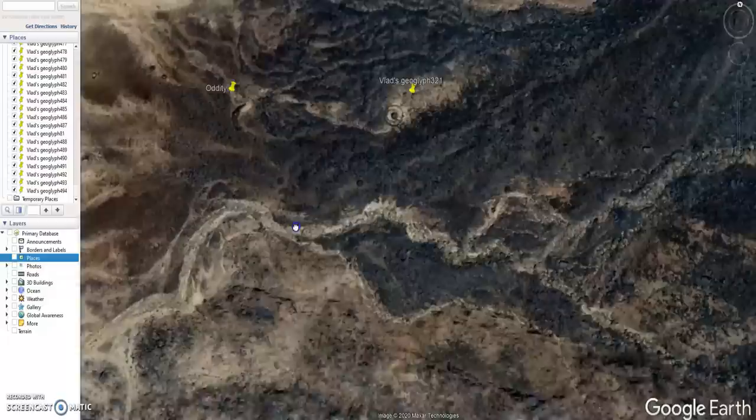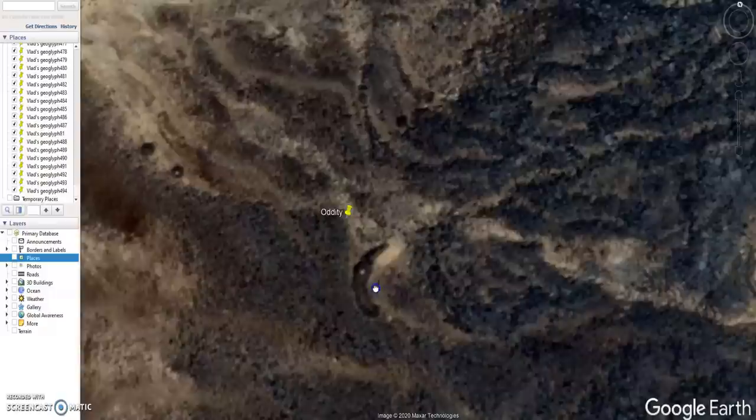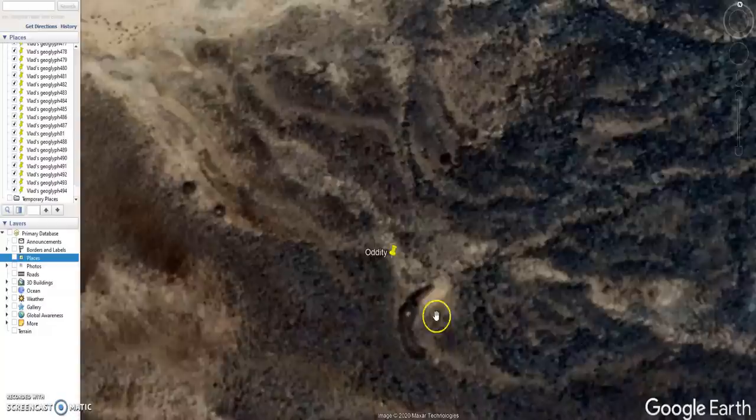Moving on up, there's a little bit of a gap, but then you start seeing clear glyphs again. Now we start getting into the oddities — these boomerang shaped things that sometimes have mounds in the middle. I'm not sure what to call these. They don't appear nearly as often as the other glyphs and they don't appear to be partial rings or complex glyphs — these seem to be the completed design. Some of them are very dark with very sharp edges, and some of them are very, very big.